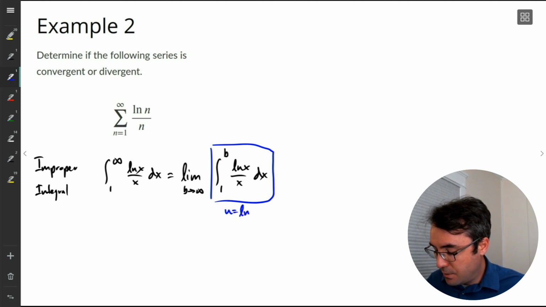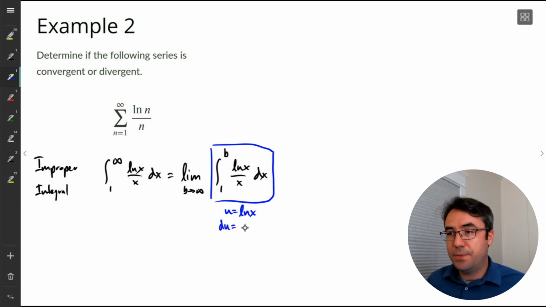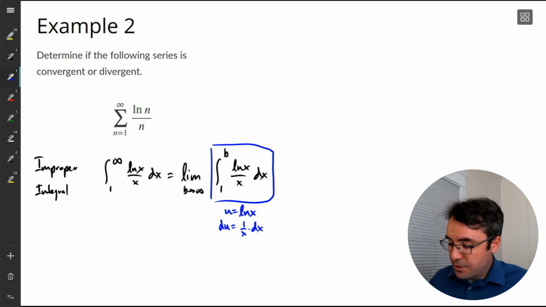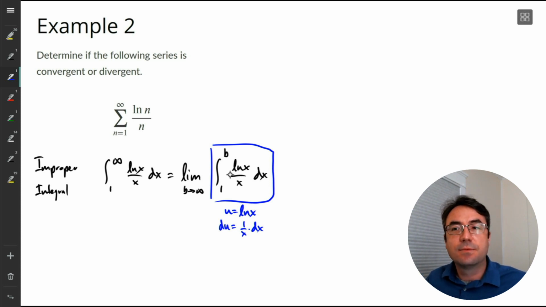So you'd let u equal natural log x, and then the differential conversion would be du equals 1 over x times dx. You'd want to rewrite this fraction, probably to see how the substitution would work. Try to separate this fraction, so write it as natural log x times 1 over x, and then you can see how the substitution would work. So this is maybe some details for you to fill in.